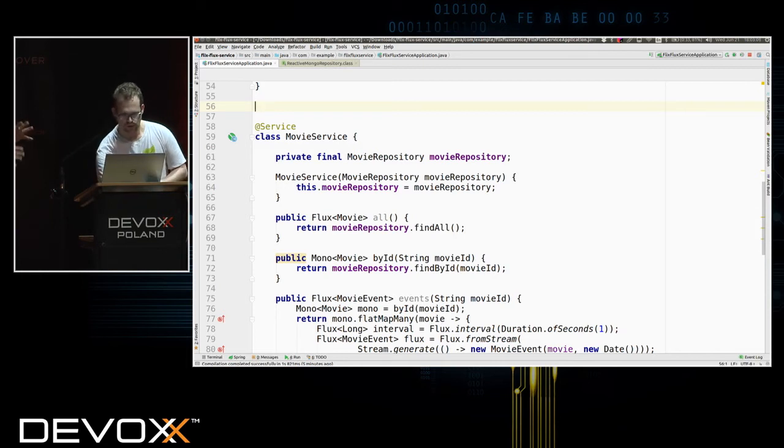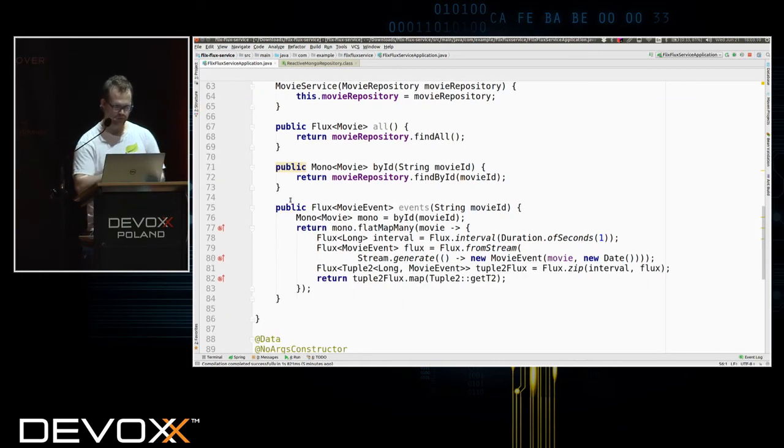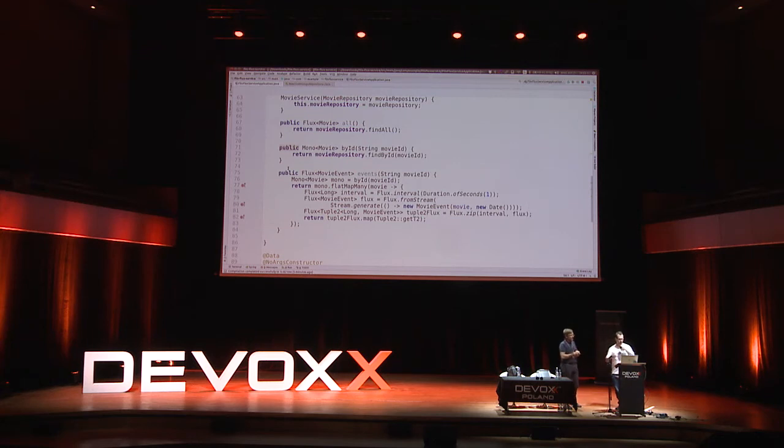This events endpoint is of course a little bit artificial, in that it generates artificial events, but it does showcase a few nice things in terms of what Reactor can do. There's also a clear hint that there's some scheduling going on in the background, because we are instructing our pipeline to produce a signal every second, and every time we get that signal, we generate a new movie event. So in the background here, even if nothing's actually happening until the subscriber is registered, it is all prepared to be scheduled on Reactor's scheduling mechanism underneath the covers at runtime.